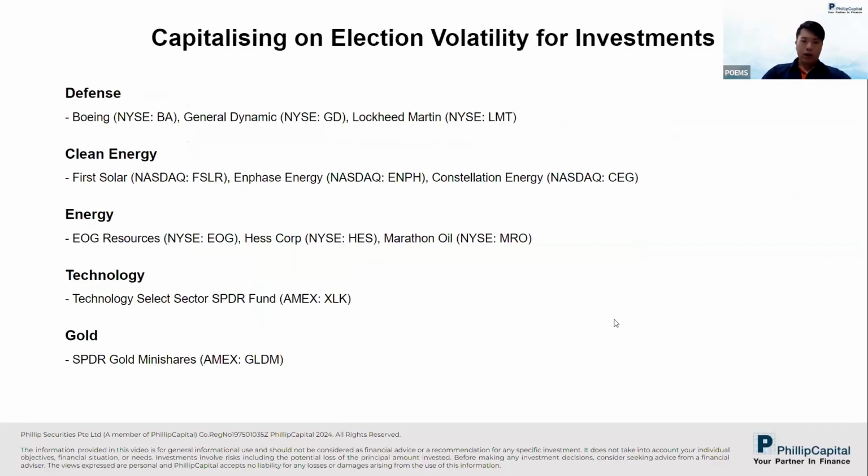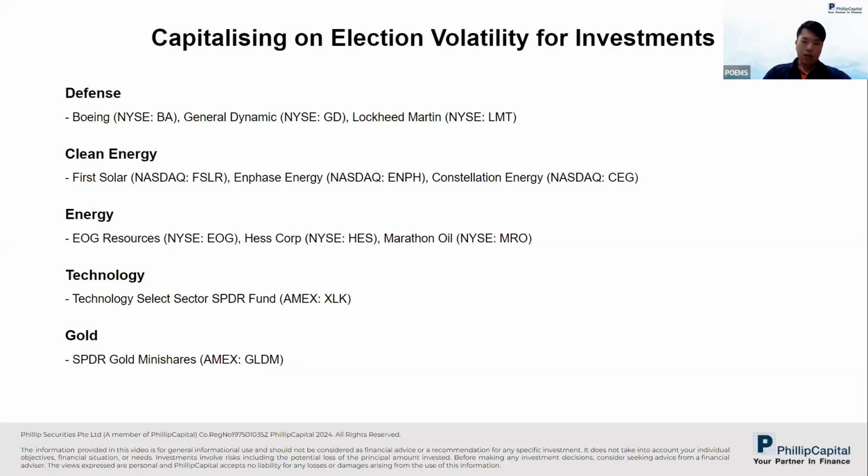So to sum it up, here are some companies, not saying that you guys should invest in them. I'm just providing examples of companies in the relating sectors. So if you are a supporter of Biden, then here are some companies that you might want to explore in the defense and clean energy. And for Trump supporters, you may want to look into the energy and technology sectors that are stated here.